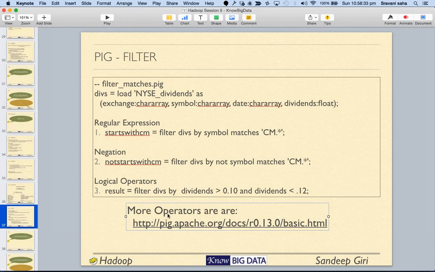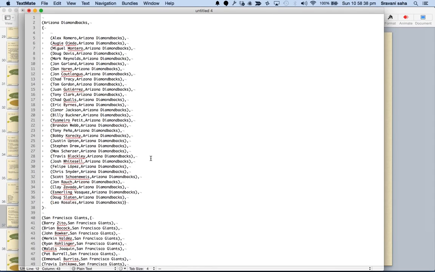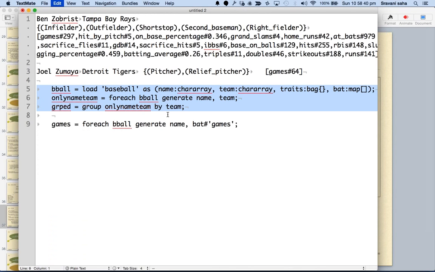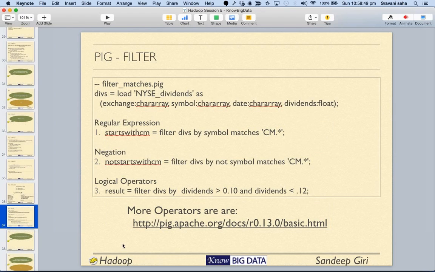You can try to execute this command and you will understand what I mean. Next is filter.